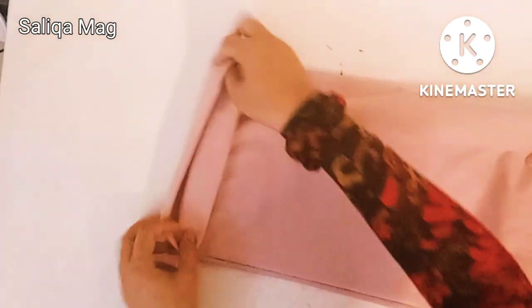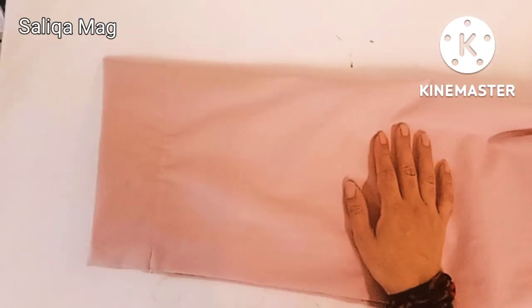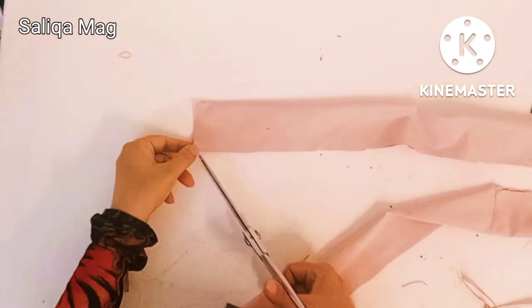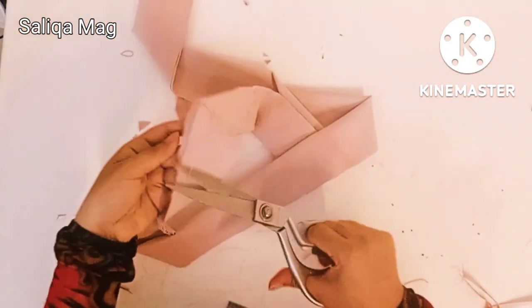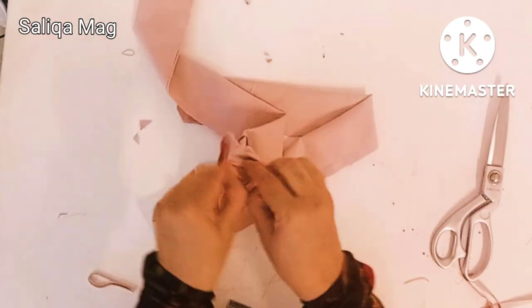Now it's your choice if you want one more stitch here, otherwise this is fine. The hemline is also done — you can fold it again if you want to create that look, otherwise simple single folding is okay; it totally depends on your choice. Now it's time to make a belt. I take a piece of fabric and stitch all the way, leaving some opening. Cut the edges so that when you turn it inside out it will be easy and neat.